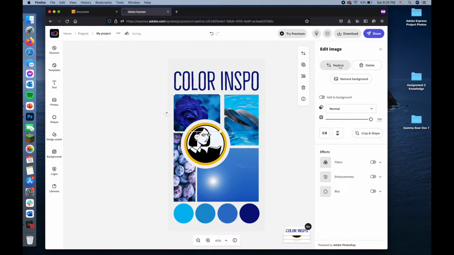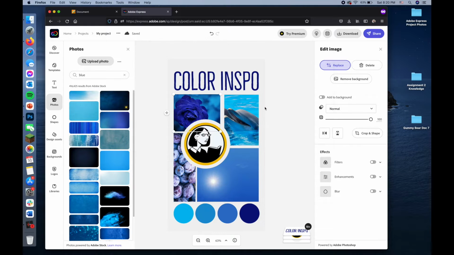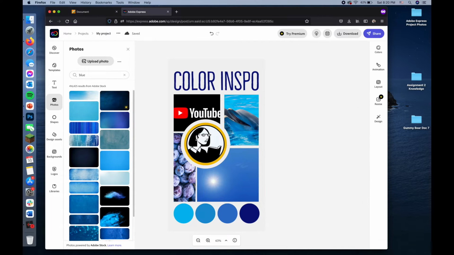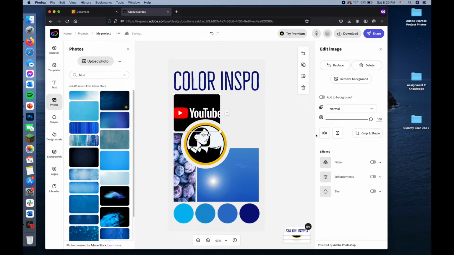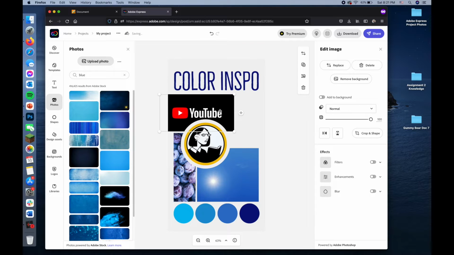Now with this image, I'm going to replace it with one of my favorite platforms of all time, YouTube. All right, again, I'd like this image to actually expand across, and one of the things this template does not offer is the slidable handles that adjust the image framing. So what I'm going to do is I'm going to click this image and hit the backspace or delete key on my computer. Then I'm going to click back into this image, and under the edit image tool function, I'll go to crop and shape again. This time we're going to make this as big as we can get it. We'll hit done. I'll slide this image over.